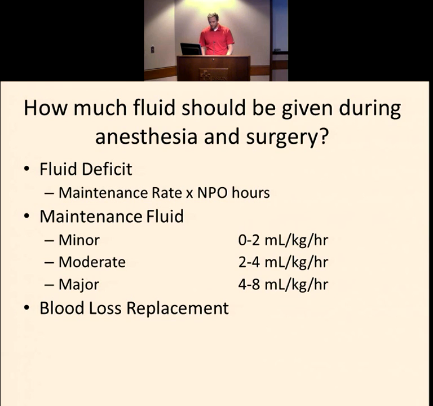And then if we look at blood loss, if they're losing blood, we need to replace that with either 3 to 1 crystalloid or 1 to 1 colloid, meaning for every 1 milliliter of blood lost, you're going to replace it with 3 milliliters of crystalloid, right? Because we talked about the half-life of crystalloid being really short, so we need to give a little extra to compensate for that. And with colloids, so albumin, or if you're giving the red cells back, you do it 1 to 1.